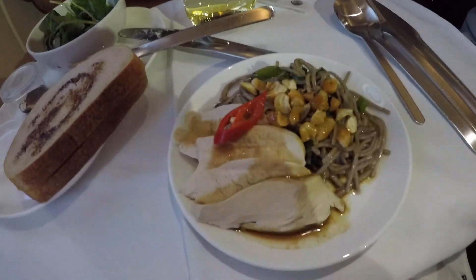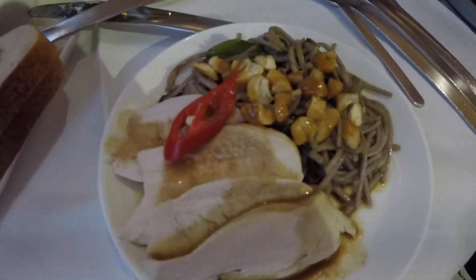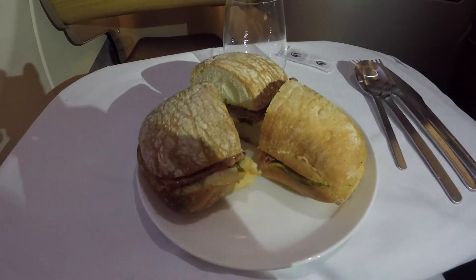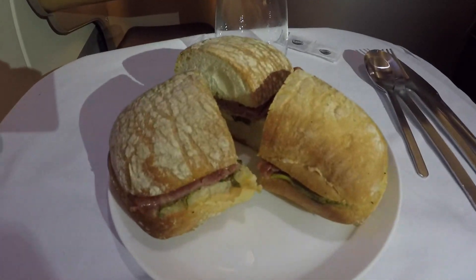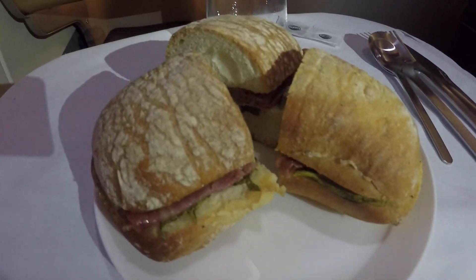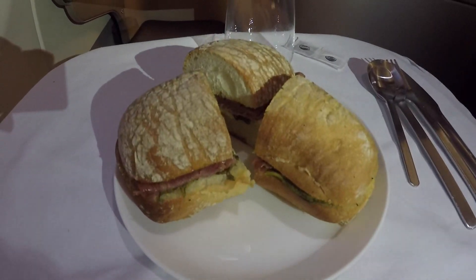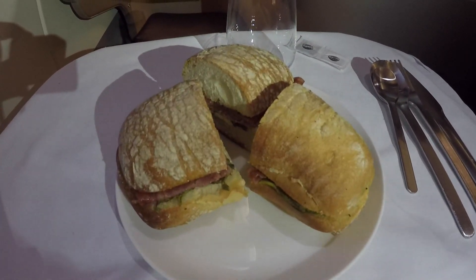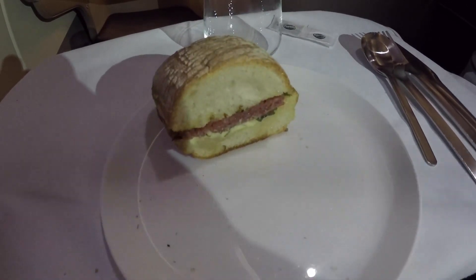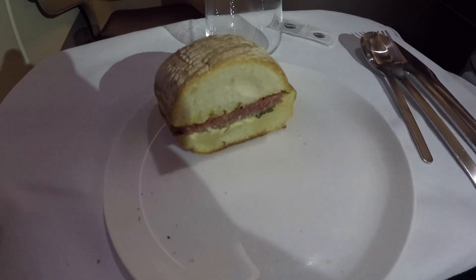We get started with the chicken and soba noodle salad, which was very good — rich, just salty enough to get that Asian tang across but not enough to leave you parched. Here is the sandwich — a warmed-up roll. While the bread was a bit overpowering and thick, that's what you get with ciabatta, but overall the sandwich was pretty good with nice seasoning. I do appreciate them giving me the extra half sandwich as a small complimentary gesture for forgetting my initial order. Thank you, Qantas — the service was outstanding on this flight.